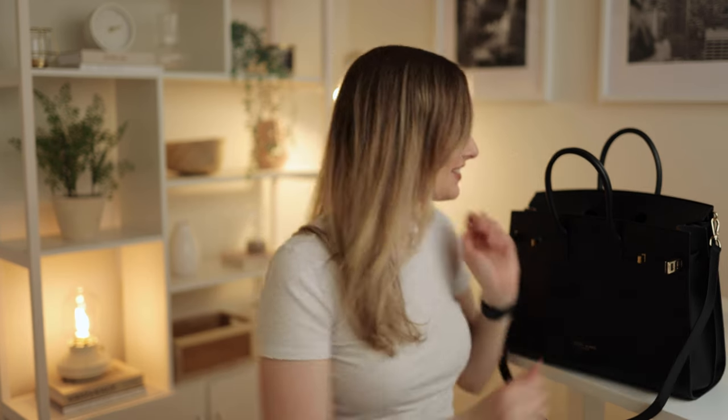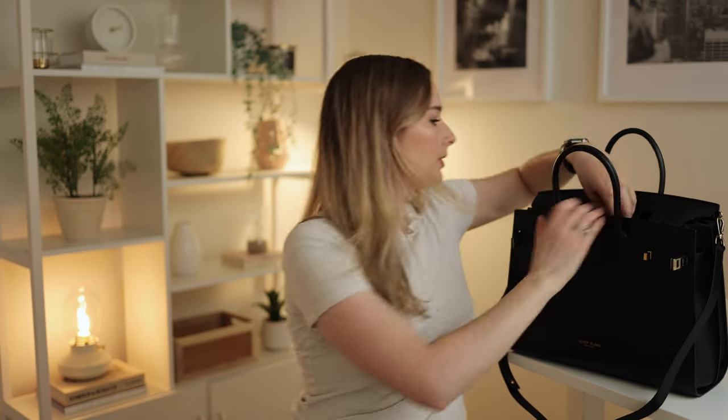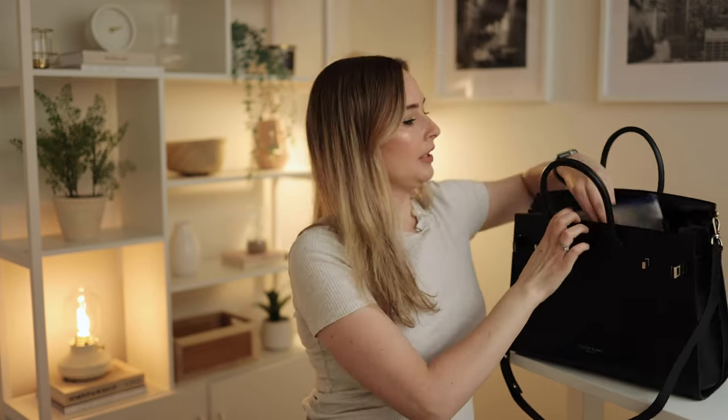I have a phone charger because my phone battery can't even last a day without dying, so I always have this in my bag to charge it up at work. I also keep my lanyard in here — this is what I wear at work just around my neck, which holds all my access cards.